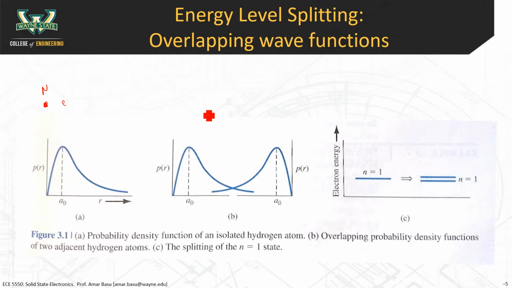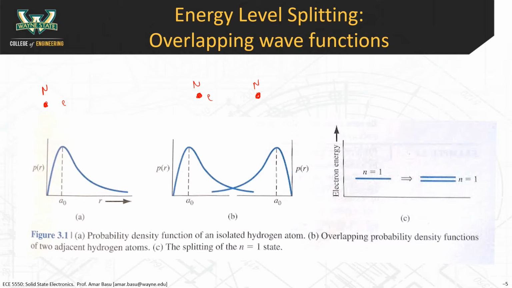Now what's going to happen is we are going to take, so this is a nucleus, this is a nucleus, and each one of these, let's say we take 2 nuclei and there's an electron orbiting each, and we start bringing those nuclei closer and closer together. We can't actually do this easily in real life, but it's more of a thought experiment.